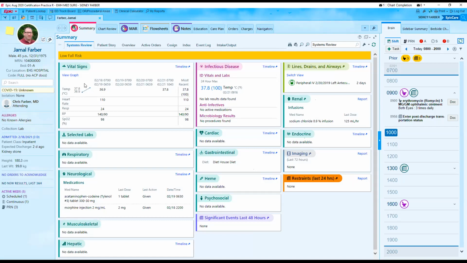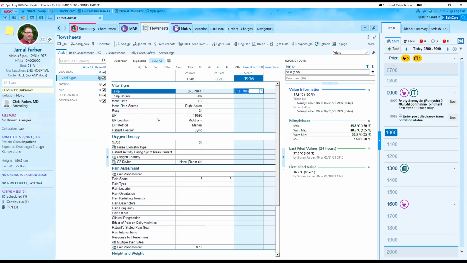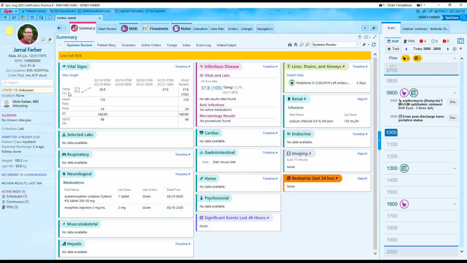So I'll go to the system review. With this, you can easily see the vital sign. Sometimes the nurses, even the provider, want to see the vitals without really going into the patient's flow sheet. Because you should be able to see the vital sign in flow sheet. This is where you document it. But how do they see everything at a glance without actually going to where you document it? Your summary is a good place.